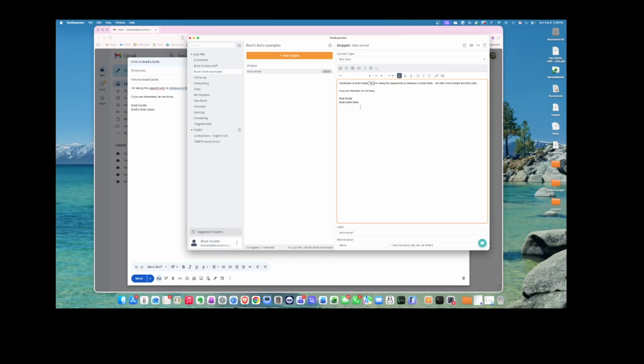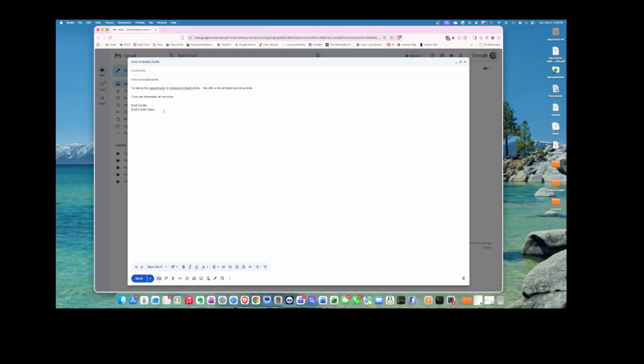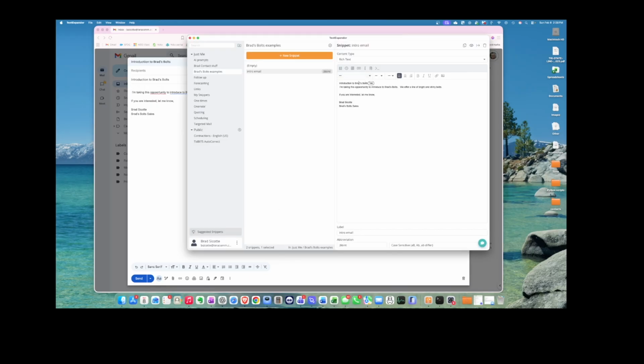Now, I'll tell you a mistake that I made very early on. When I did this, after the tab, I did a carriage return and started the body of my email. Look at what happens when we do that. Let's go ahead and delete this. Okay? So let's go ahead, BBINT. You notice it puts an extra space up there? I don't like that. So let's go ahead and fix that.